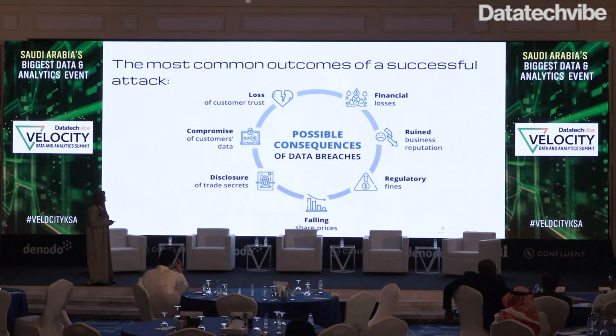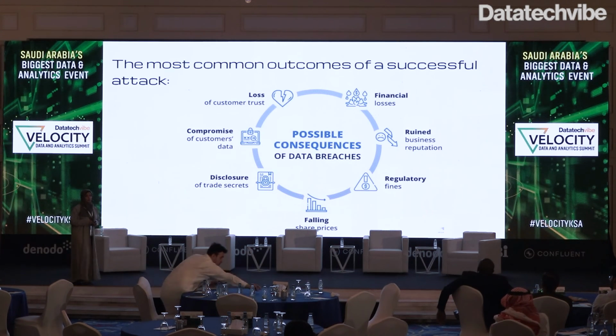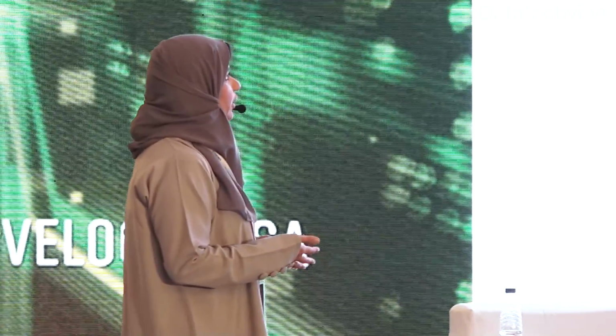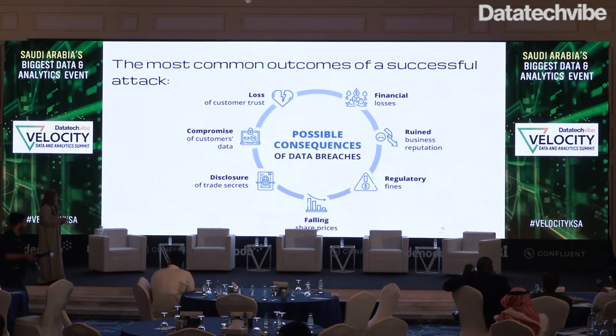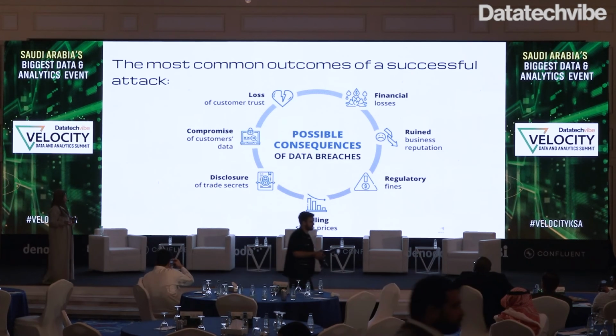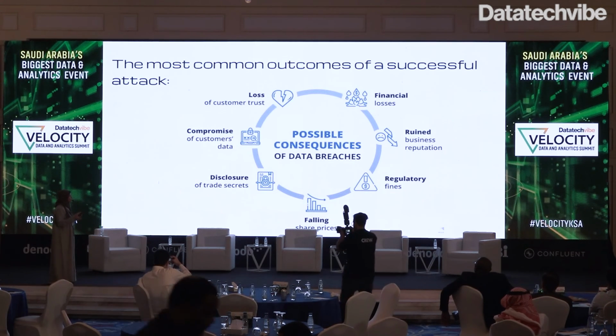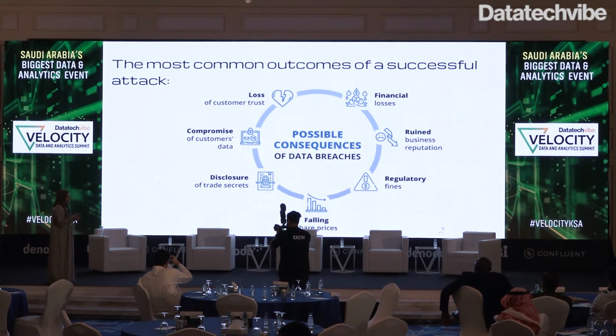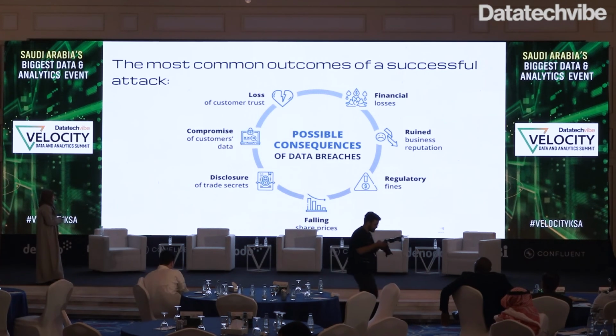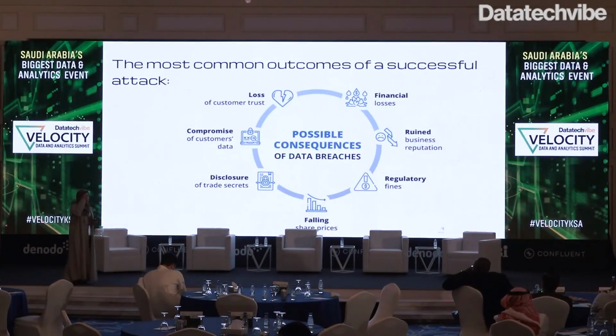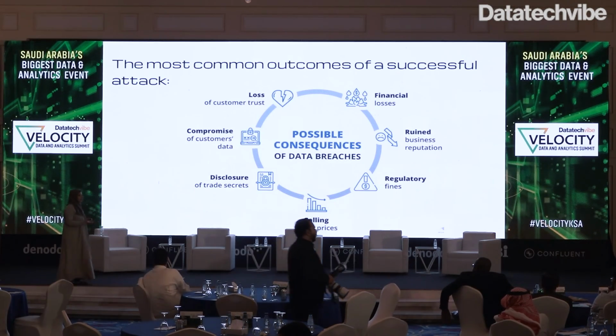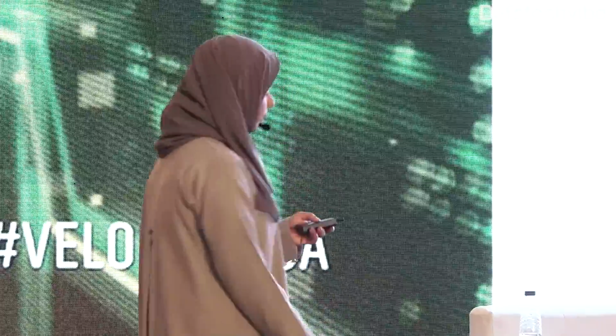Okay, so why should we care about privacy? Because a lot of companies have had data breaches all around the world. When their information is lost or disclosed, they lose trust in these organizations. Even the financial situation for the company is going to be poor because they lost their trust. Even the reputation will be ruined. Regulatory-wise, they have some fines because now there is a governmental law about breaching privacy. Also, there is failure in the stock market, disclosure, and compromise of customer data.